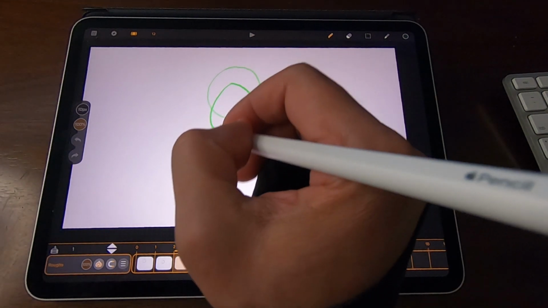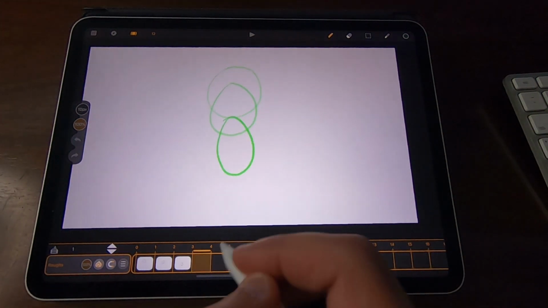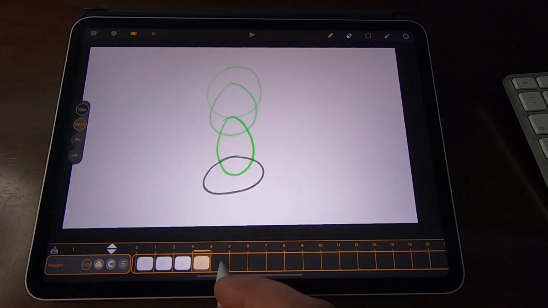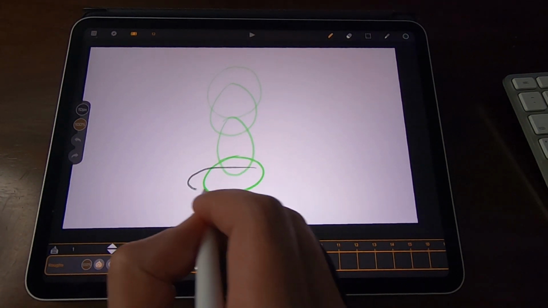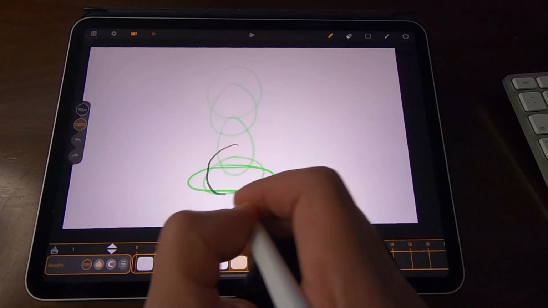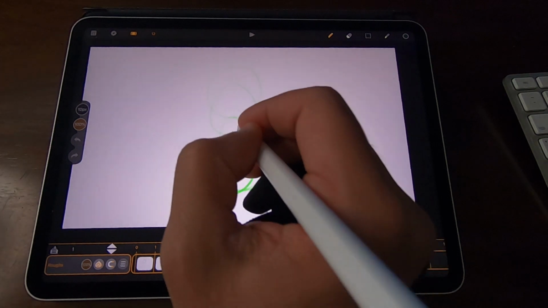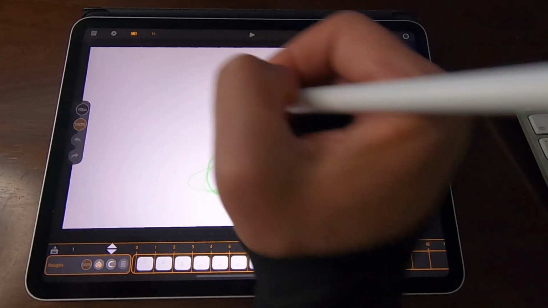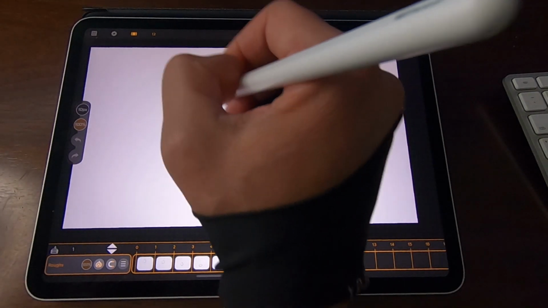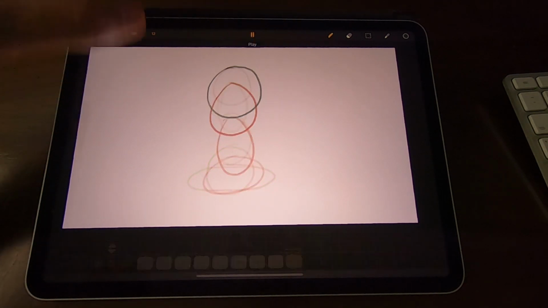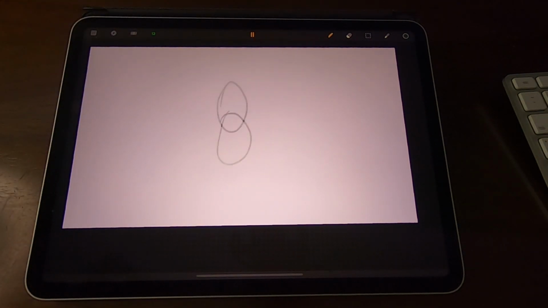And come down here, add another one. There we go. And now we can go to the top center of the application and hit the play button, and we have a bouncing ball.